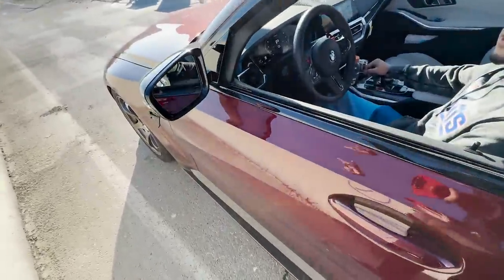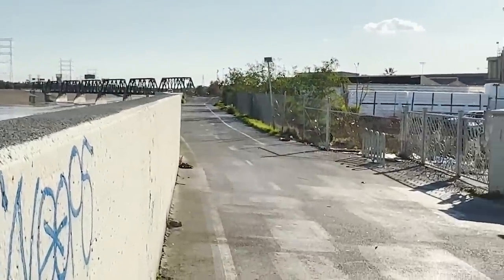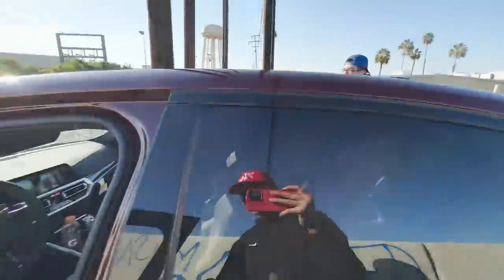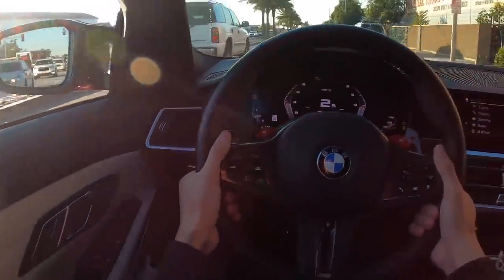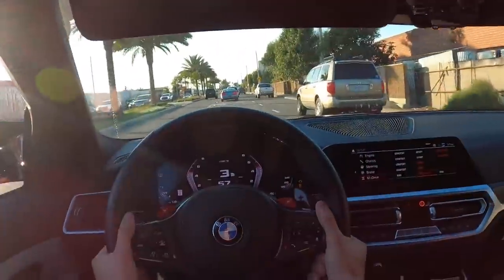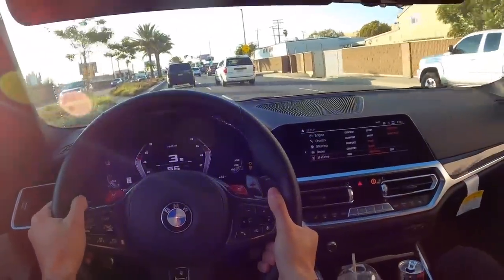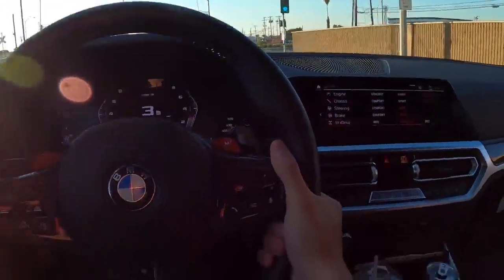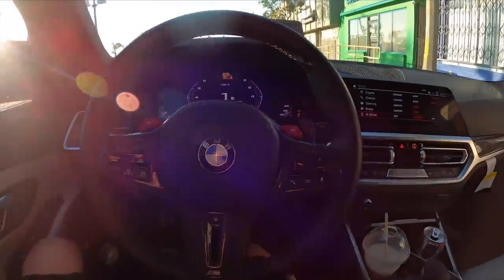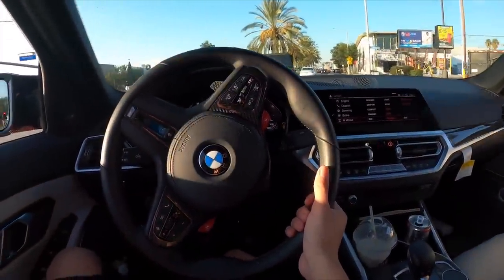I don't know if he's coming. Am I driving? We're getting kicked out, guys. We're getting chased by the cops right now! The cops, the cops! Why am I still driving? I don't want to take the car back. What do you guys think — should we get one? We need a G80 on the channel. It's super fun, I really want one now. I don't even want to take it back, I want to keep driving it.